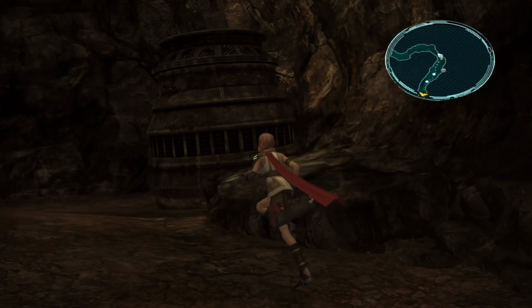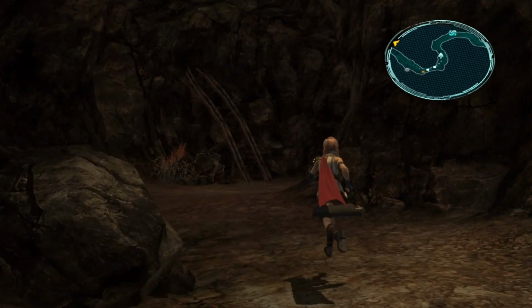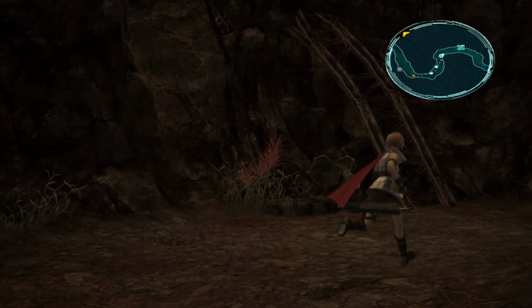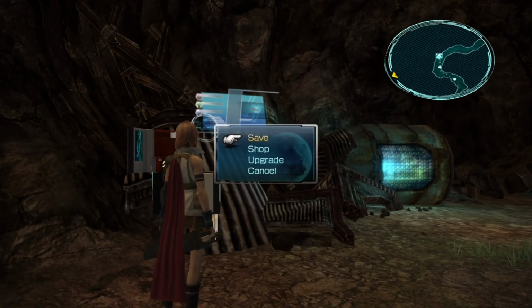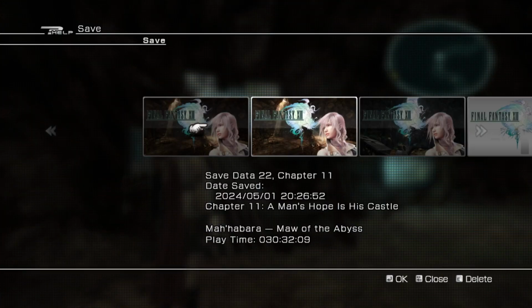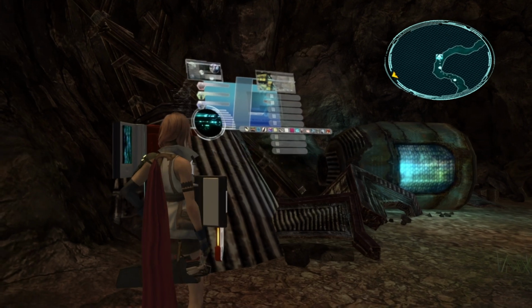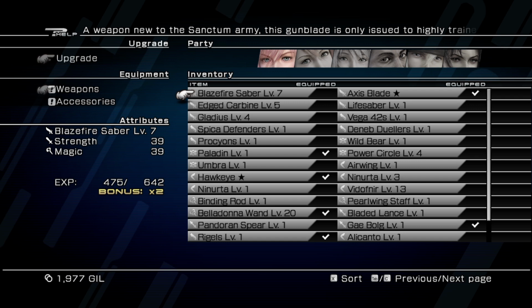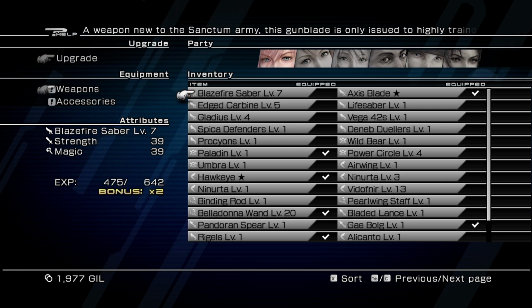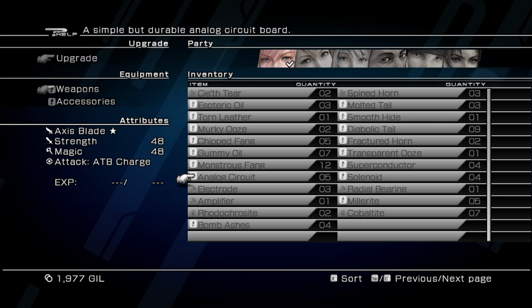In 8 seconds, you've now gotten 2,000 experience and the chance of getting really good item drops from loot to then be able to sell in the shop. And we're just going to make a quick little save here, and then we're going to hop into upgrade. And if we can just hop over to Vanille's weapon, that'd be great.